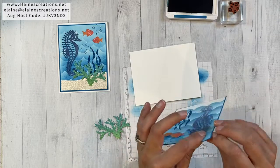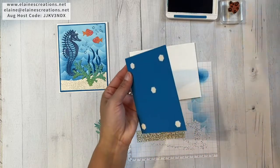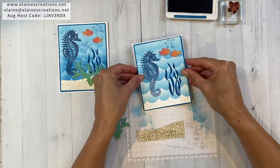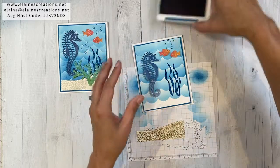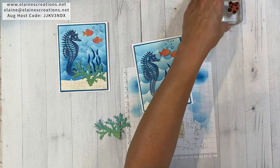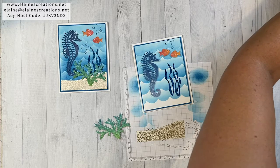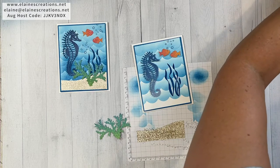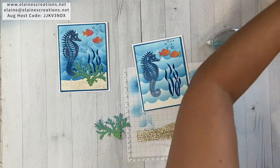I just realized something. I think the pearlescent paper is too long and I was gonna attach it and trim it first. So I'm just gonna have to measure, make sure that it is the correct size before I place it down. I'm gonna be done with this. Just clean off the bubbles. And I'm gonna clean off the fishies. Okay. Then I'm gonna measure this.